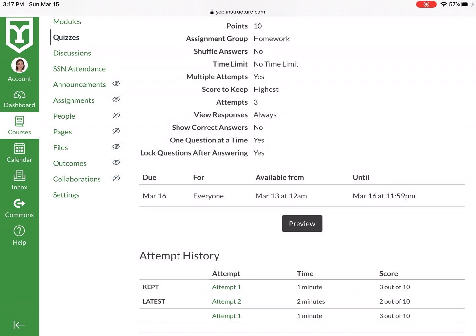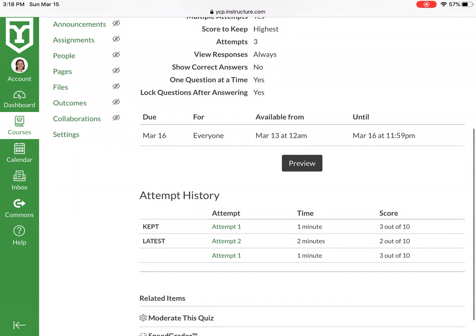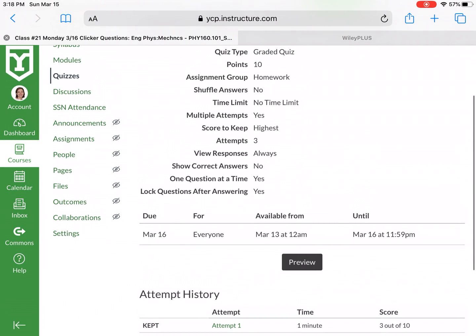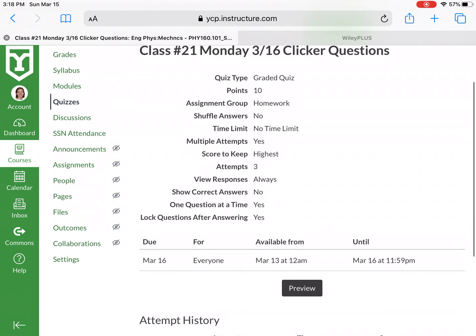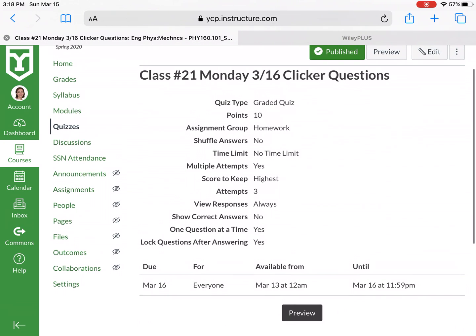Unfortunately, I was hoping these quizzes would work better. I'm doing my best in terms of giving you feedbacks, but I was hoping that it was a little better than this. So if I can find a better way of showing these, I will definitely change things, and let me know if you have any other suggestions, and I'll look into those as well. And again, you have 3 attempts. We'll see how it goes. Let me know what you think, and then I might change this for Wednesday class as well.